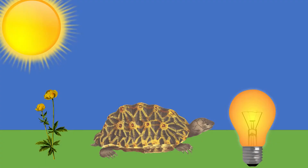A few of the ways that we as humans and other living things use the sun: first and foremost, plants might use the sun to grow. Turtles or other cold-blooded animals might use the sun to keep warm. And as humans, we might use it for electricity. But there are so many other ways the sun is used by all living things.